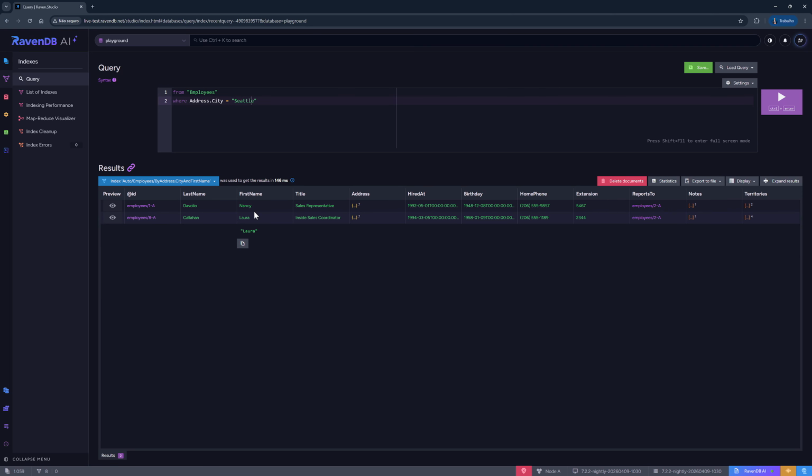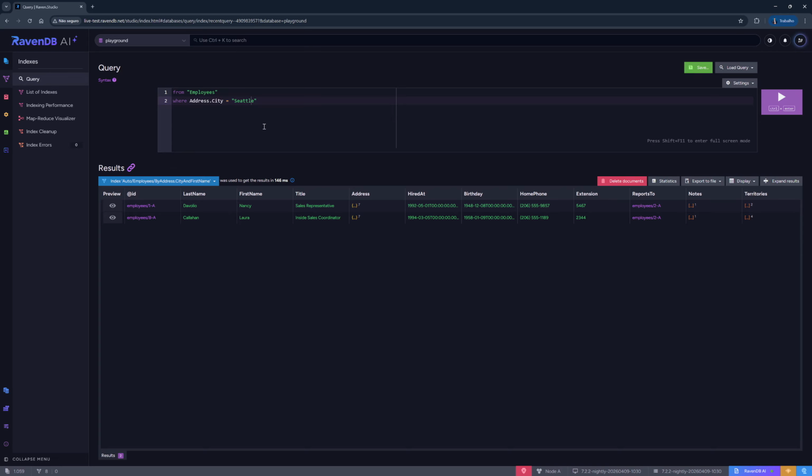And when you create it manually, you define which fields you're indexing. So this would make the queries faster, even if you have a really large data set. So basically, on RavenDB, you don't have to worry about it at all because RavenDB will create it automatically.